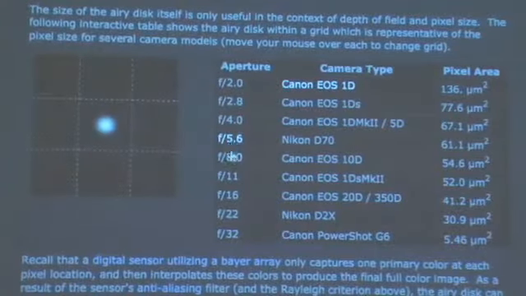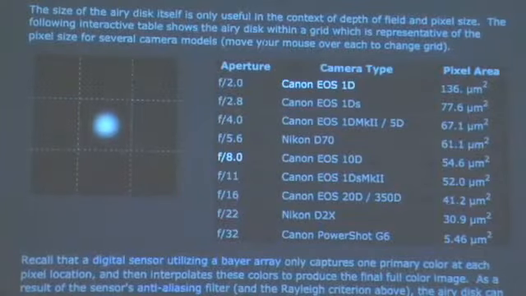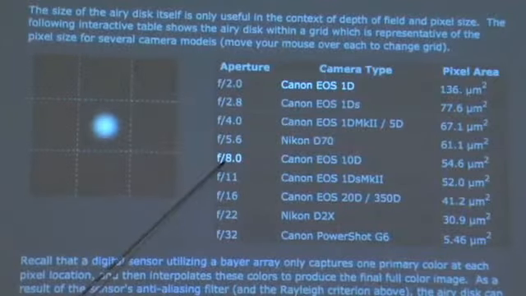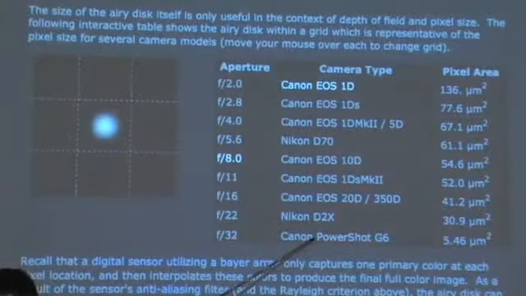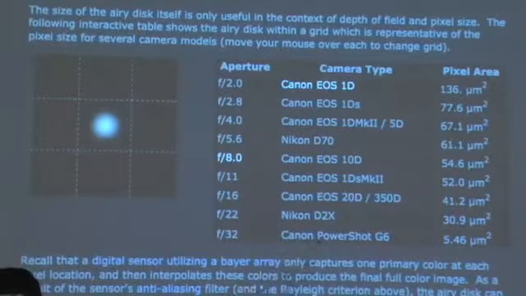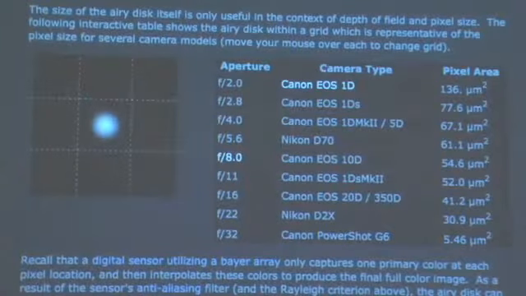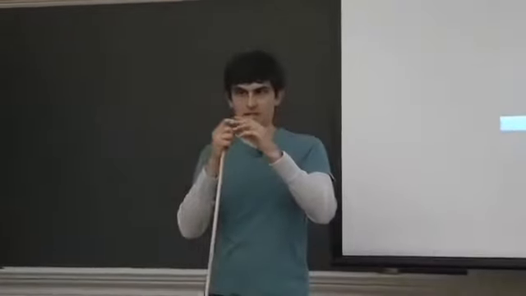Now I'm just going to go down to a pretty reasonable f8 in this case on a Canon 1D. And then I'm just going to start going down the list of cameras to make the pixels smaller so that you can see, even though I'm dealing with the same size of the aperture, and this is somewhat misleading because normally when we shrink the camera sensor size, what do we also have to do to the lens? For the same field of view, we have to shrink the focal length of the lens, which means, because the f number is a ratio, we're also shrinking the size of the aperture, the size of the hole.